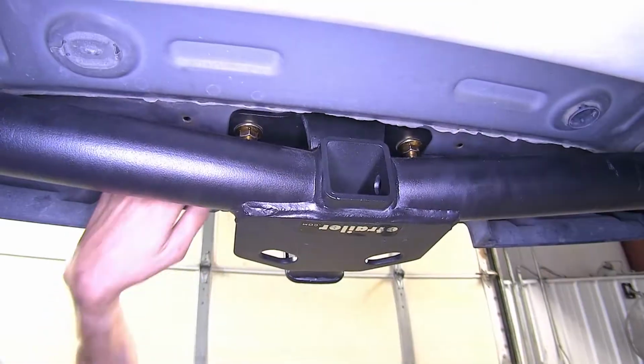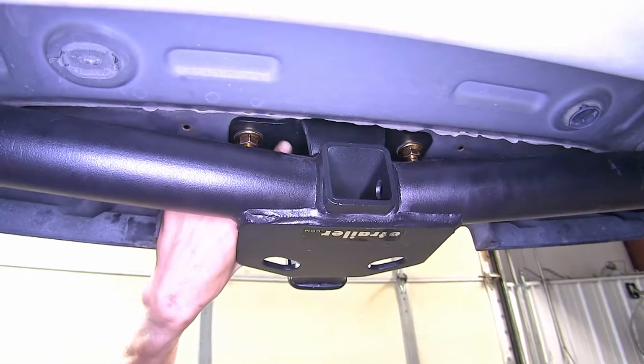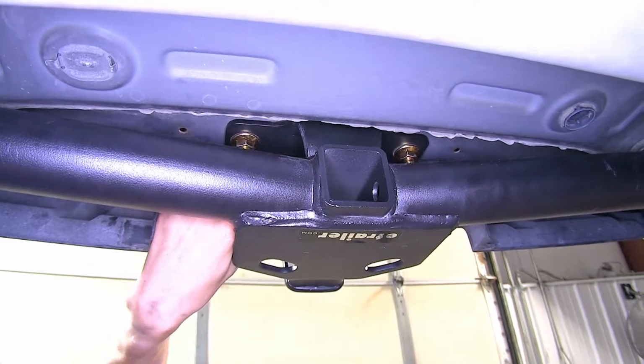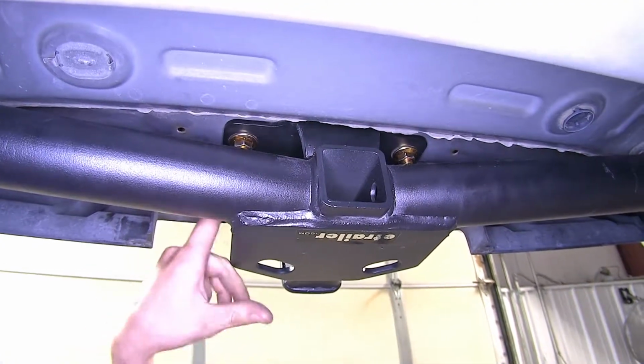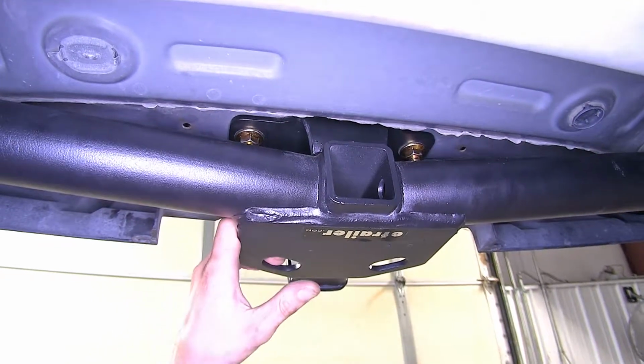All three of the hitches, right above the receiver, there's two locations on the bumper beam. They'll either fish wire in hardware with a spacer block through the end of the bumper beam like we have here, or you'll have a standard hex bolt that'll go straight up into a weld nut depending on your application.